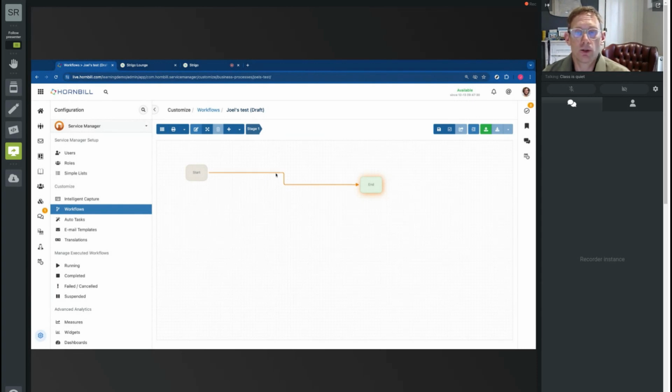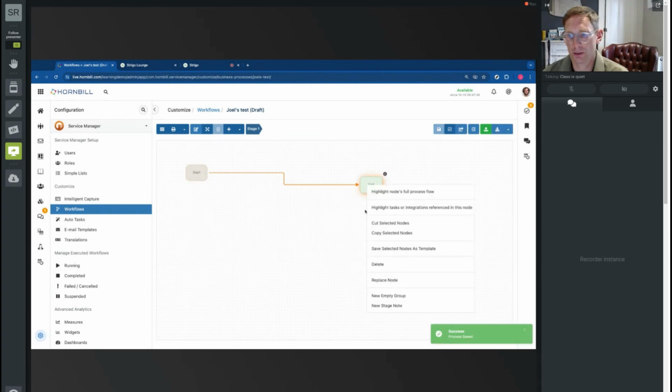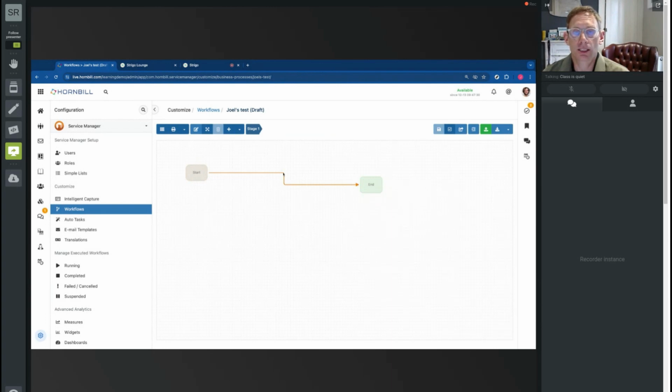is the issue of working on the canvas. First off, I can select the nodes, they are highlighted. I can delete them and do things to them by right-clicking on them. I can also select and do things to the connections between the nodes by selecting them and right-clicking on them.